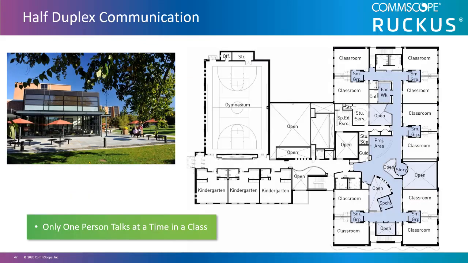An analogy to describe spatial reuse using BSS coloring would be a school, where we have a rule that only one person talks at a time in a classroom to maintain order. If one student started talking, all the other students would stay silent. This half-duplex communication is what Wi-Fi does. Only one person, or client or AP, talks at a time. In the real world, each client is doing a random backoff to see who gets to talk, and at times there are collisions and everyone must start over.